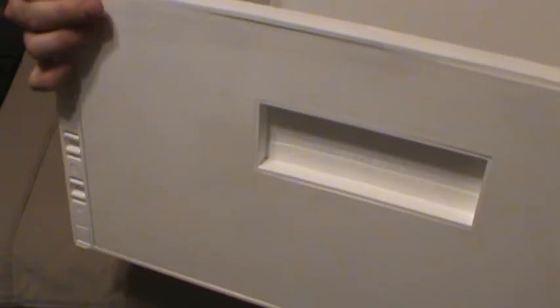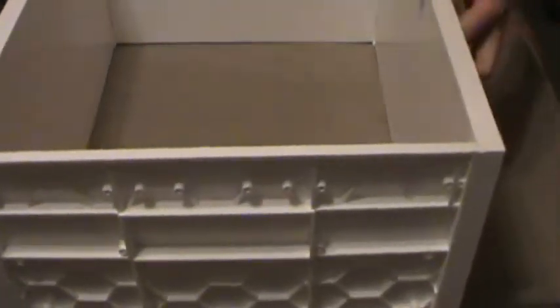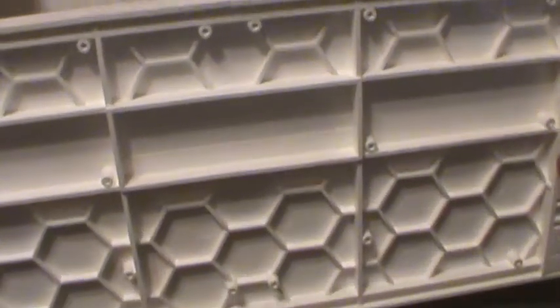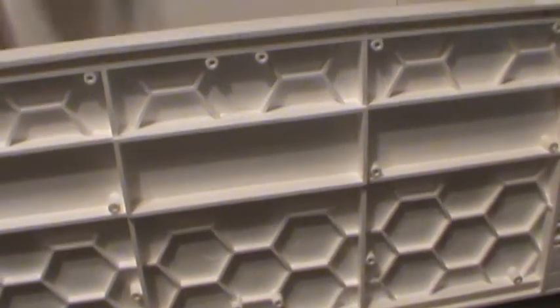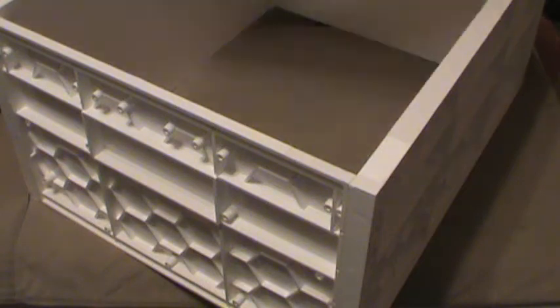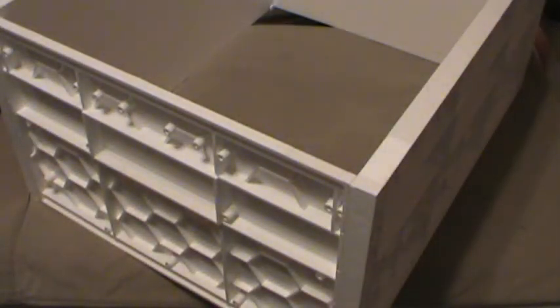Over here's the side with the insulation panel on it. Here's the long side without it. Looks the same as the front overall. Again, hopefully you can see the holes to snap things in. But here are the panels right here. They're plain white. They snap in on the back side and hold very well from what I can tell. You actually have to take a blade to pop these things out. It's not easy to get out.